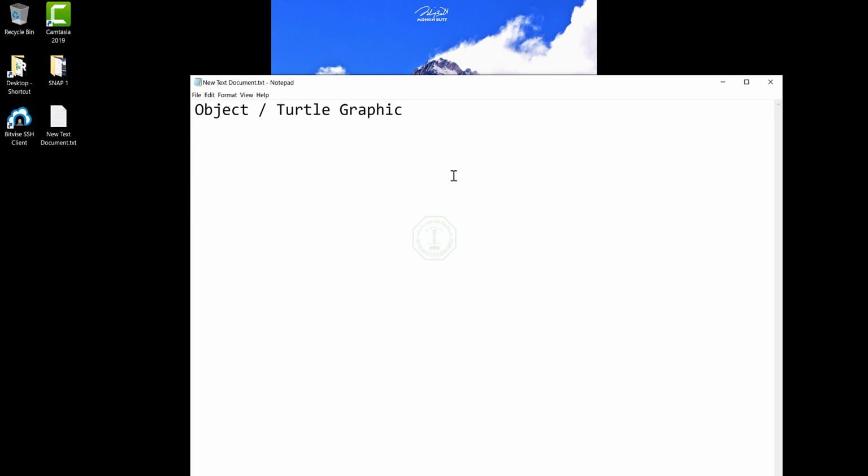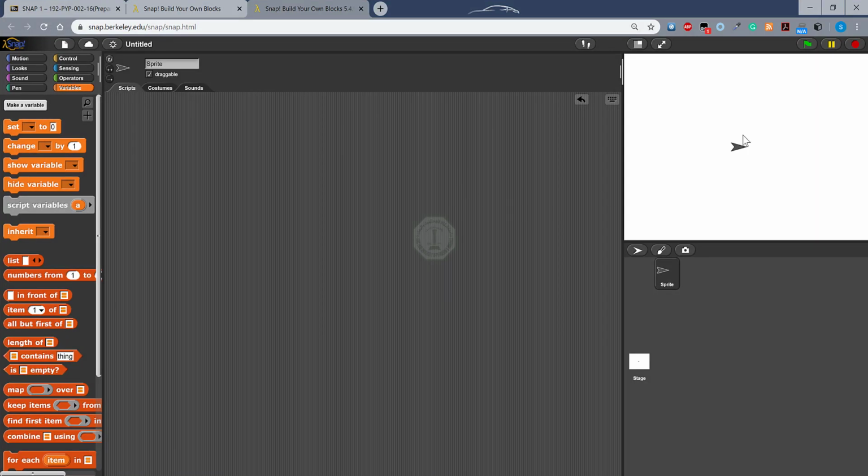So these are the names which are given to this object. And this object, this arrow shape, can be controlled using the script that we provide here. So we can move this and we can do a lot of things with this object.